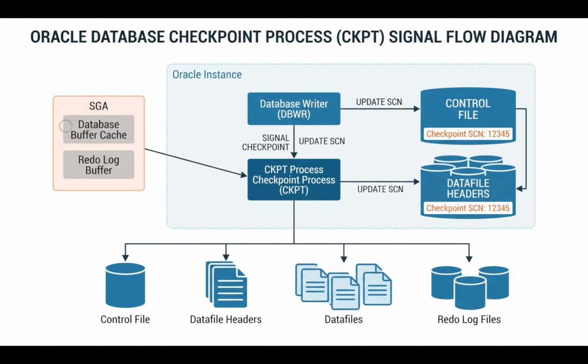Now let's talk about checkpoint. Checkpoint has a different role from both log writer and DB writer. Checkpoint does not write the data blocks itself. Instead, it coordinates checkpoints. It updates the checkpoint SCN and updates checkpoint information in the control file and data file header. It also signals DB writer to write the dirty buffers to disk. So think of checkpoint as a coordinator. It helps Oracle keep track of recovery information and coordinates the writing of dirty buffers. That's what makes checkpoints an important part of the recovery process.